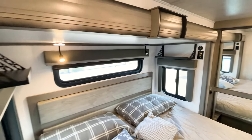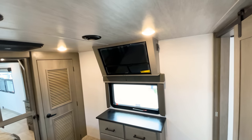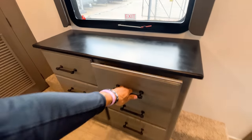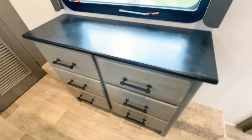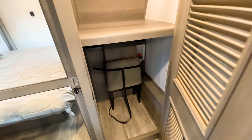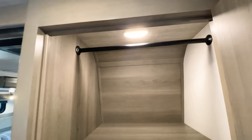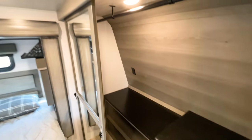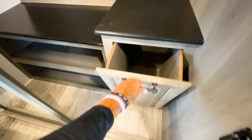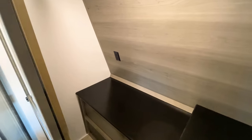Both bed sides have that individual light access, and you have a TV in a designated built-in spot. Day and night shades are throughout, and you have six soft-close drawers in the bedroom area. Washer and dryer hookups are in here — a stackable unit can go in and this shelf comes out to accommodate it. There's a hanging rack for clothes, and every Montana comes with a laundry basket compartment built in, plus outlets if you need to plug things in.